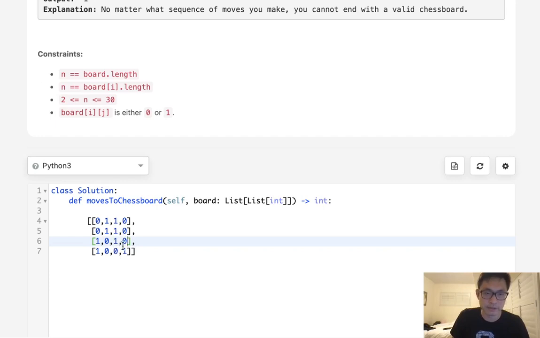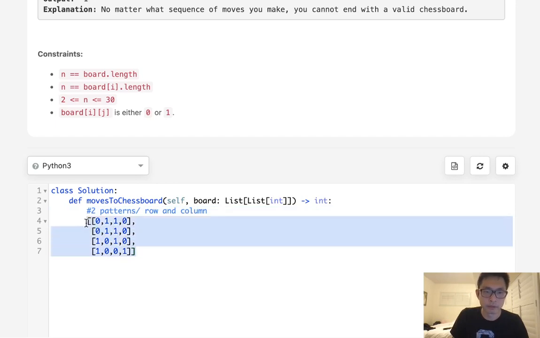Because we can flip this to put that 0 there, and that's fine. But now this 1 is still here, and that 1's going to stay here. So no matter what we do to flip, this is never going to be a chessboard, right? So what that means is whether there's an odd or even number of rows and columns, there has to only be a pattern of two versions at the most for all the columns and all the rows. So that's interesting, right? We have to have 2 patterns for every row and column.